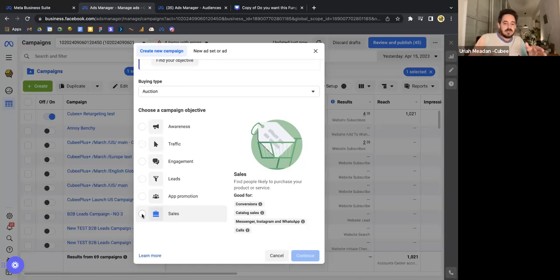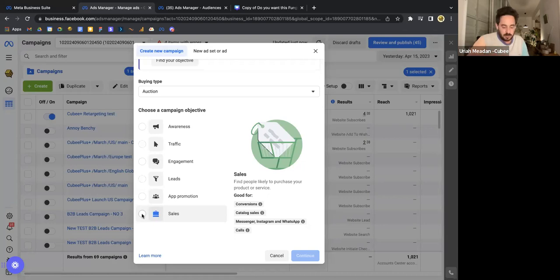If we're doing a sales campaign, we need to find a way to actually make sure that Facebook knows that this person has shown interest. A way to do that, for example, if you don't have a way, like you can use me to install a pixel on Cubee for you, right?